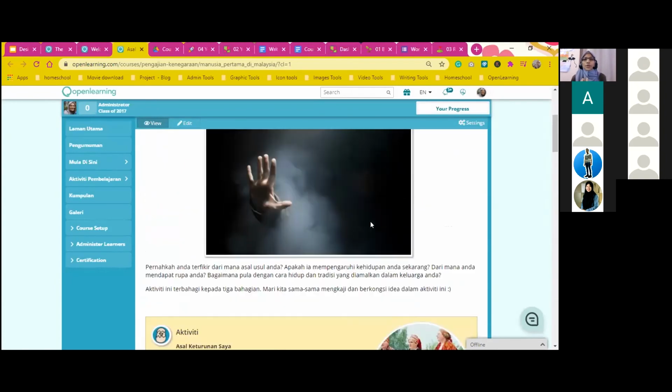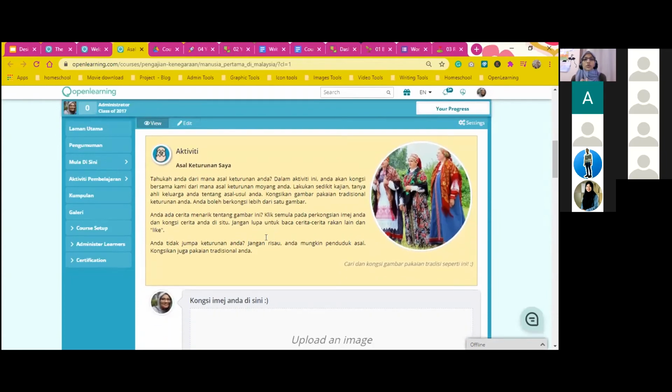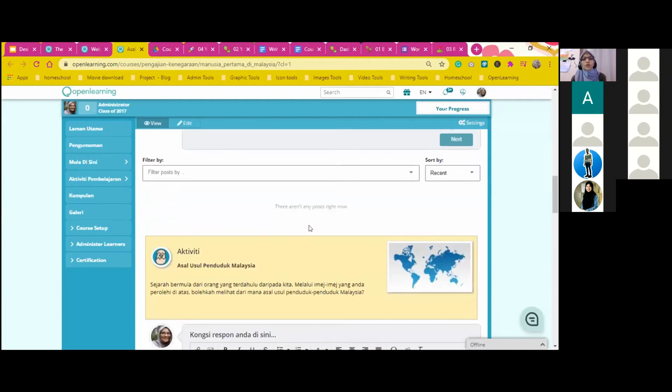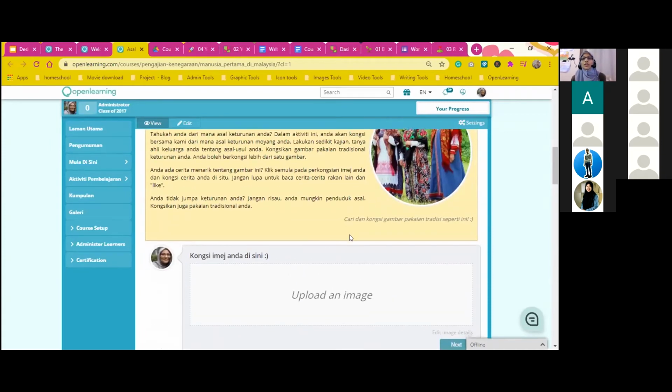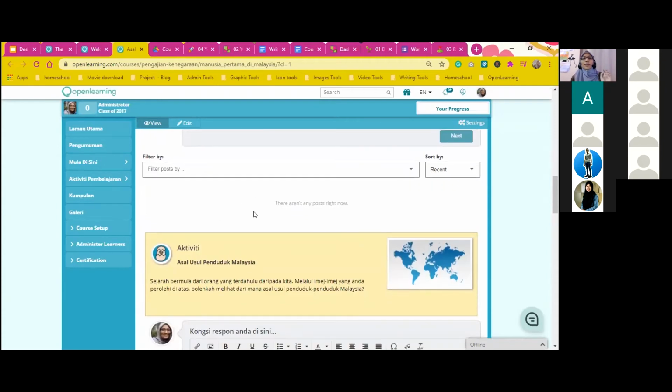So from the beginning of the page, the students are asked to think about their asal keturunan. So we know that Malaysia is very diverse, kan. So sometimes Malays are not really Malay. If you kaji sejarah, then it will be like from Arab lah, from China lah. So if they are sharing a picture like this, I don't have the sample of the activity here, sorry, but what is supposed to be is that all the students are sharing pakaian kebangsaan from different countries.